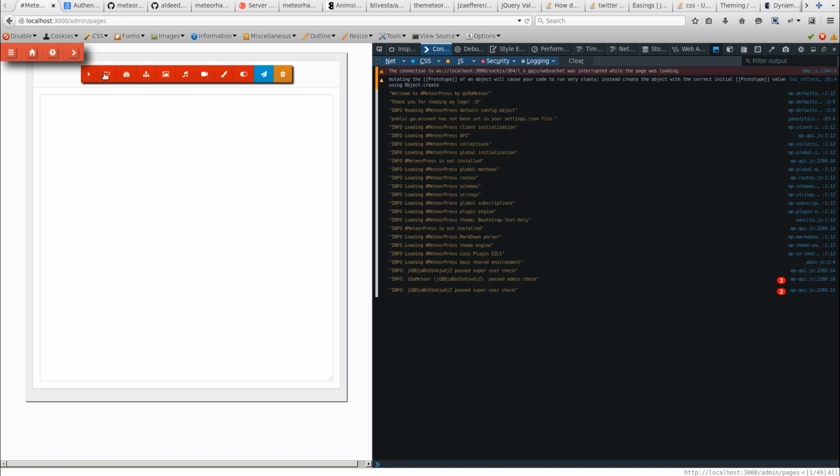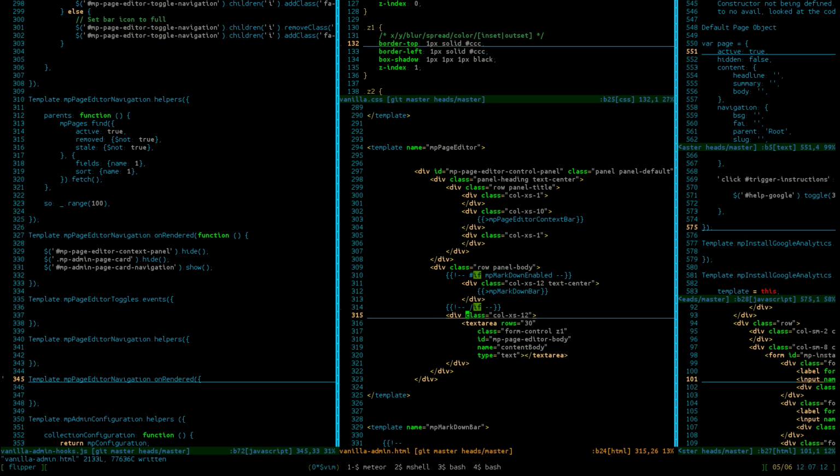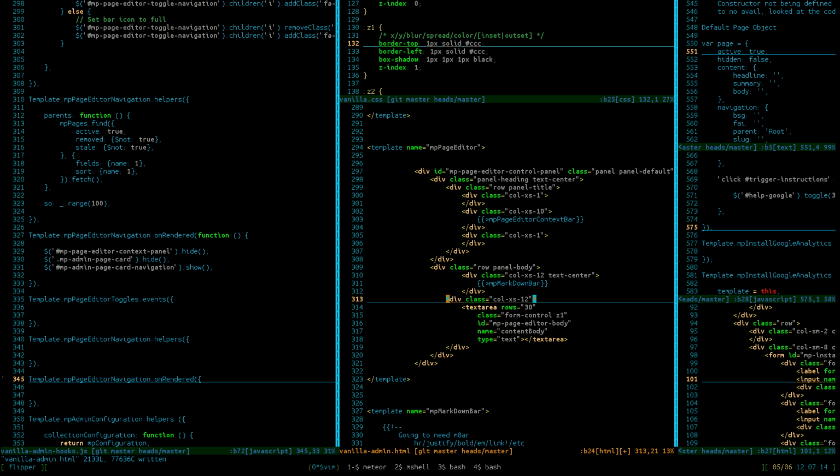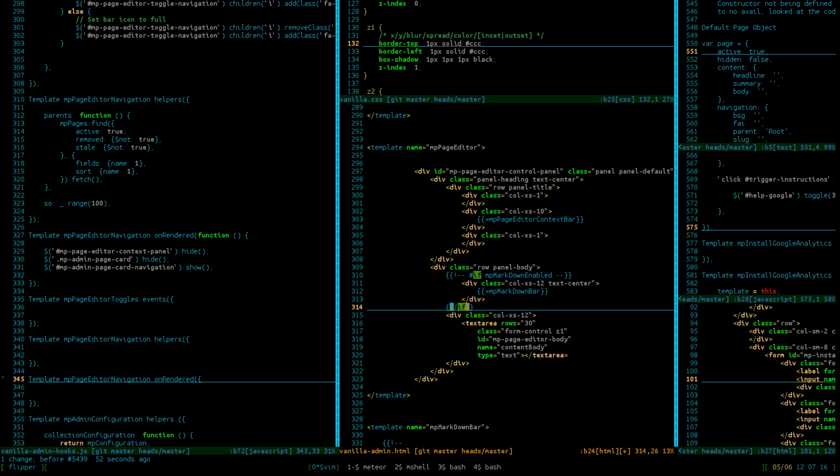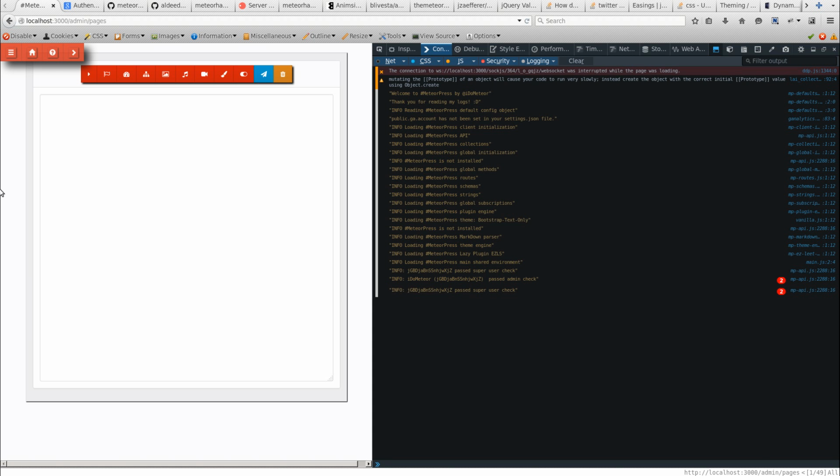Okay, let's see, we have our little toggle area. This is the page editor bar. I'm just going to take these 2 lines out since it's not working for me. Alright, we'll just take a look. Let's see, basic features are, you can toggle it. These are your required settings: dashboard, sitemap, images, audio, videos, design, toggles, publish, and trash.